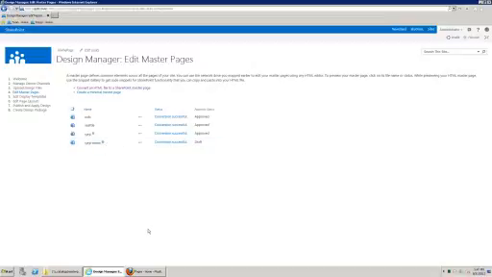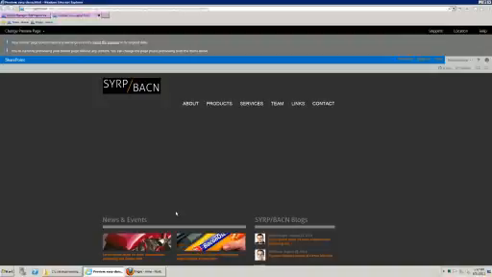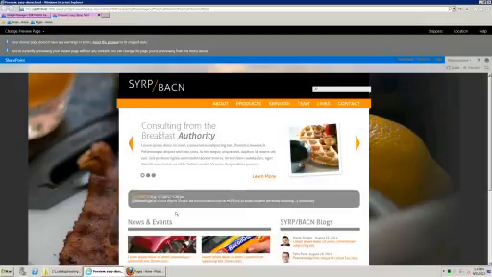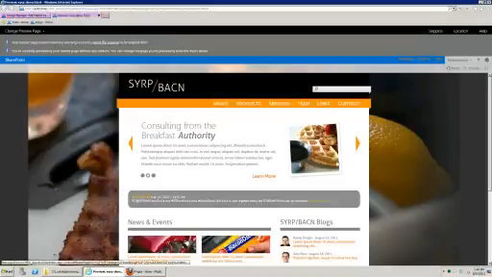So now that we've got this converted, how do we work with it? You'll see that there's these little 3 dots over here, and that opens a task menu. So what I could do is click Open here. And it takes me into what I call a preview window. I don't know if it has an official name, but it's some kind of preview page. And what you're seeing here is, even though we haven't applied this master page to our site, what this master page that it converted would look like.